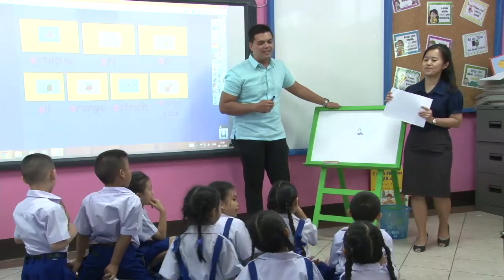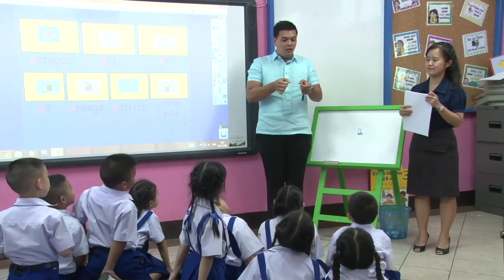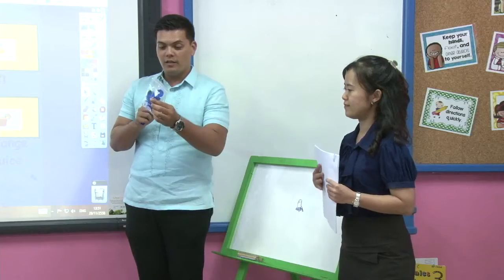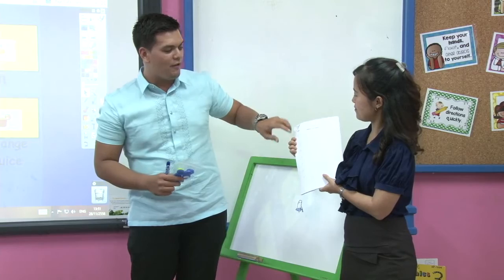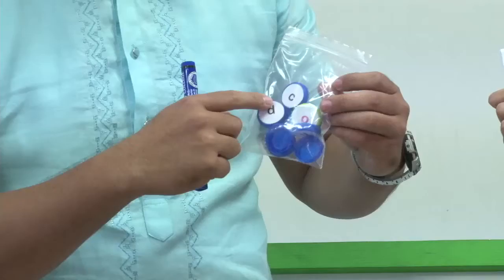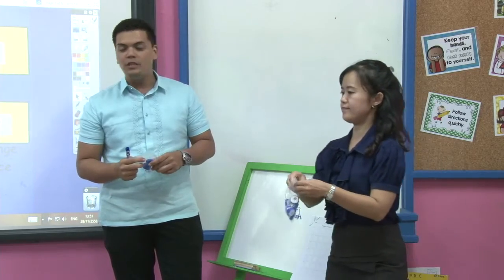So, are you ready for our next activity? Oh, it's going to be fun. We'll be using small bottle caps. Teacher Nuuk and teacher Luis have prepared plastic bottle caps and a worksheet. This is a listening activity. As you can see, there are letters on the caps, and you will listen to teacher.